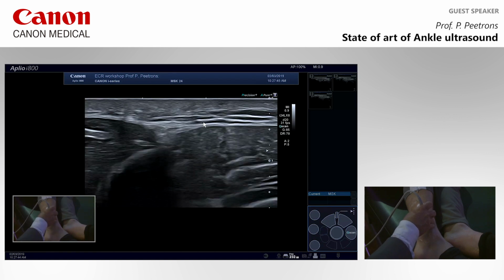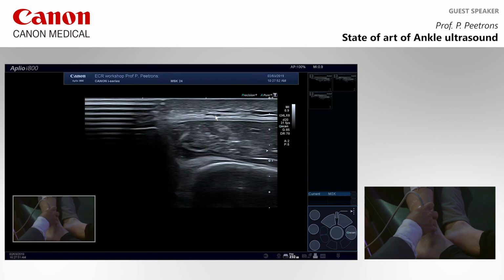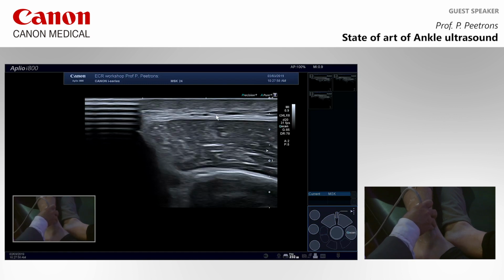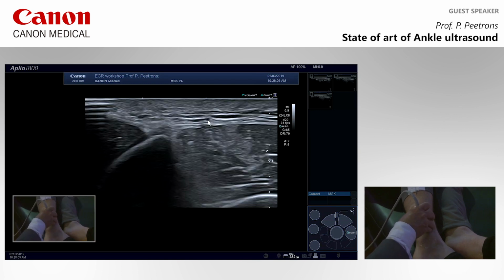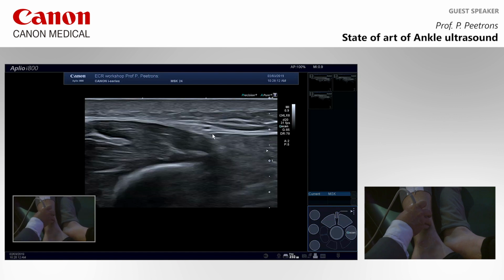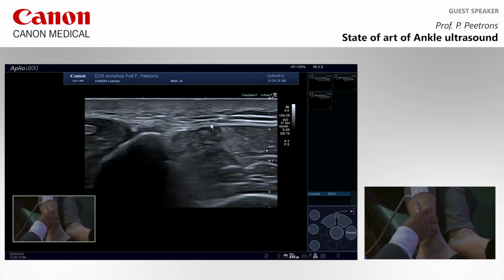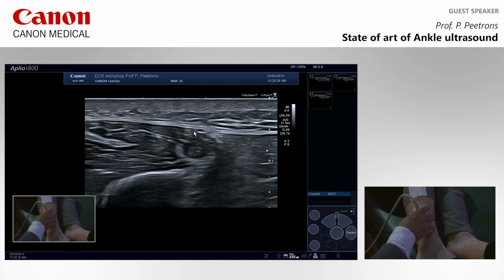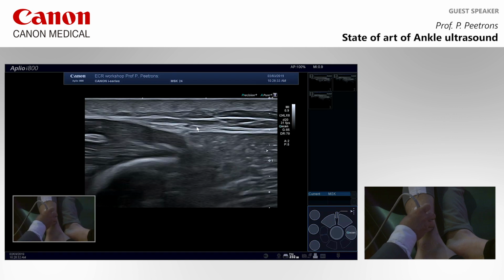And you see that at that exact level, 10 centimeters above the malleolus, this superficial peroneal nerve is becoming subcutaneous. So subcutaneous. And you can follow it everywhere. But exactly here, it is coming from the subcutaneous part of the leg to the infrafascial part of the leg, and then to the muscular part of the leg. Okay, and this is exactly where you will find the neuroma of this superficial peroneal nerve. Of course, this is a 24 megahertz probe. I think you can see it with every equipment, but not as well sometimes. But this is exactly where it is crossing the fascia.